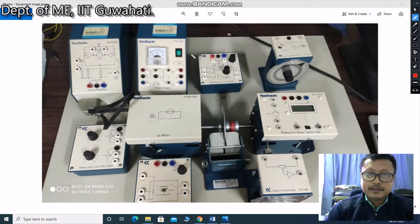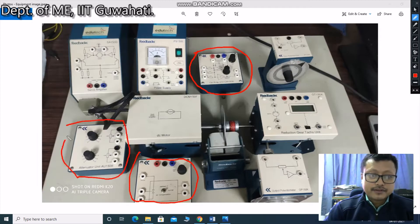The electronic components present here: first, this one is an operational amplifier. This component is called a pre-amplifier, and this component is called an attenuator unit where two potentiometers are connected. This is the DC motor which we are going to control with these components, and we have another potentiometer — this is called the input potentiometer and this is the output potentiometer. And this is the brake — an eddy current brake.